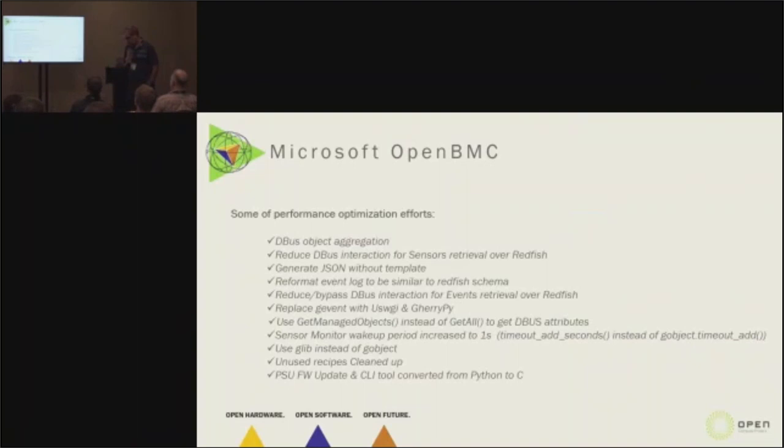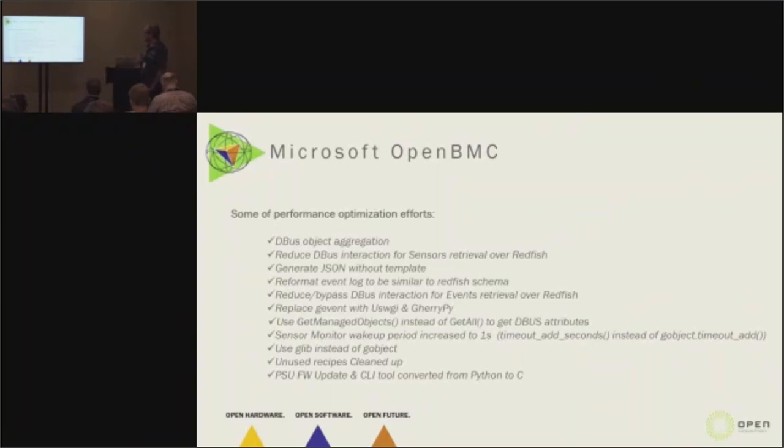As I mentioned, one of the requirements for us was to have concurrent Redfish requests come onto the BMC and be responded to. So we changed the original web server to uWSGI and CherryPy. Why did we pick two web servers? First we just picked CherryPy on two platforms, the 2520 and 2400. The performance on 2520 was good, so we kept it there. But on 2400 we had some challenges, so we started looking at a lighter web server that was more suitable for the 2400, because the 2400 is running at just 400 megahertz versus the 2520, which can run up to 800 megahertz. So in this case, we had to leverage two different web servers.